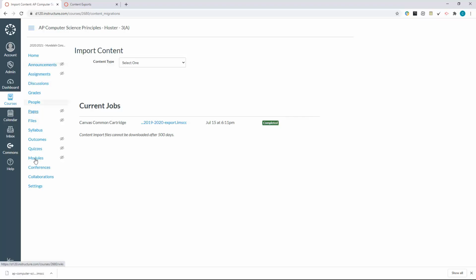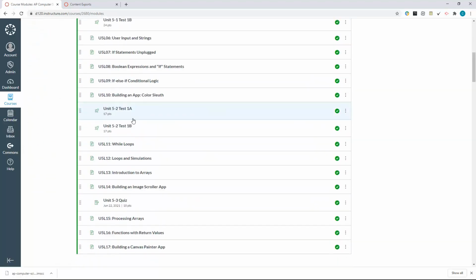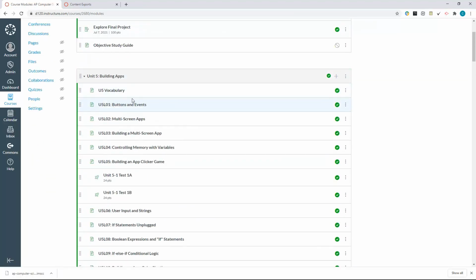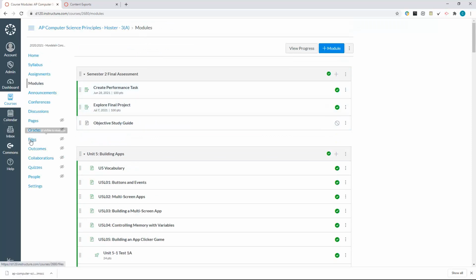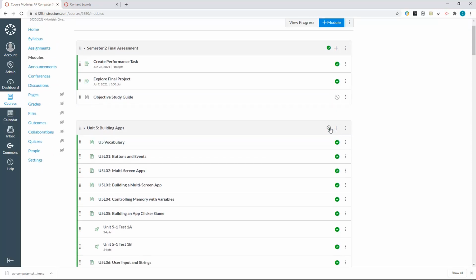So if you go to, for example, modules, you should see all your modules, pretty much probably how you left them. You've used Canvas before if you're watching this video, so you can reorganize them. But what I would highly recommend, and most of us probably do this, is you don't make modules visible. You make content visible as you go through the course. So you might want to take some time and do that.